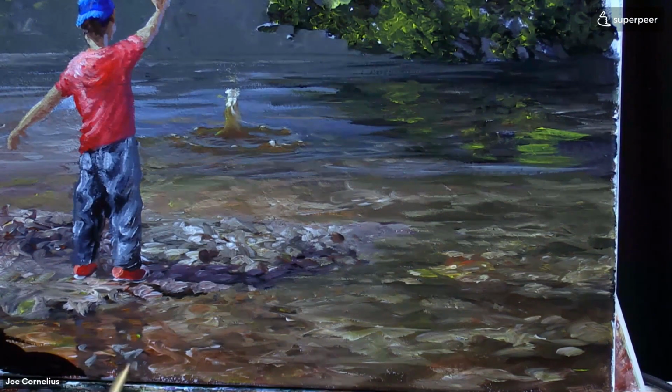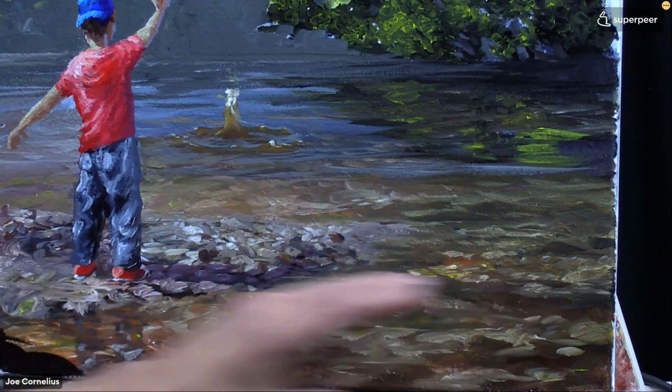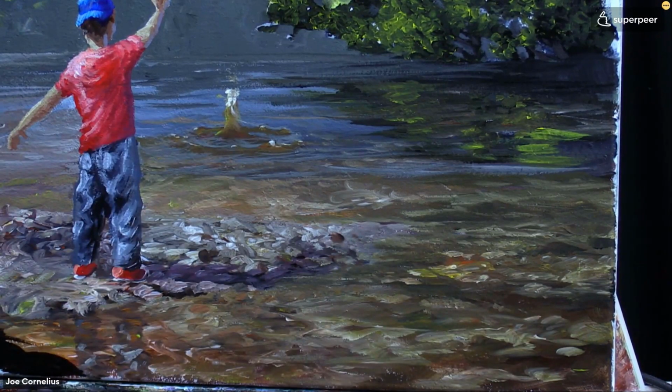This is really timely for Susan. She's just working on a shallow water piece right now, so it works out perfect for her. Nice. Yeah, foreground shadow reflections take on the underwater color. That's what I was trying to implement there. Okay, back to my wet rocks.